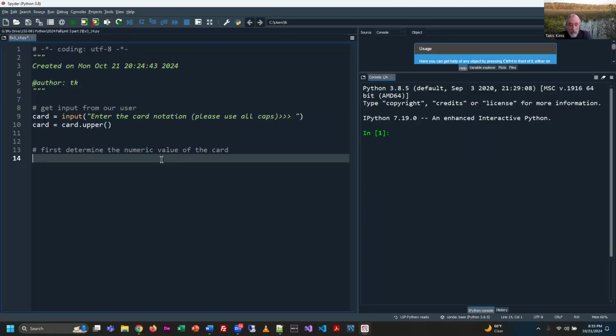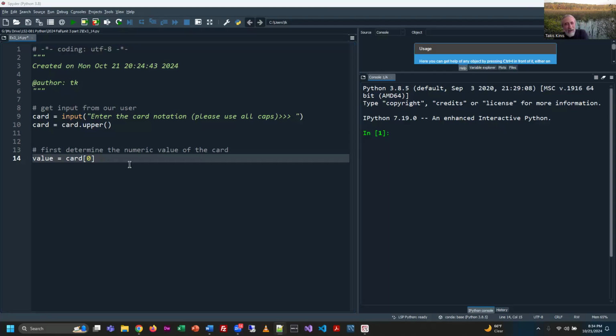I'm going to set up a new variable and I'm just going to call it value. What am I going to put in there? I'm going to look at whatever they typed for the card, and then use that index value to grab whatever character is in the first position. Doesn't matter if it's ace, queen, king, jack, or a number. The numbers are going to go from 2 all the way up to 9 and then include 1. So really 1 to 9. But if they type 1, it's a 10, right?